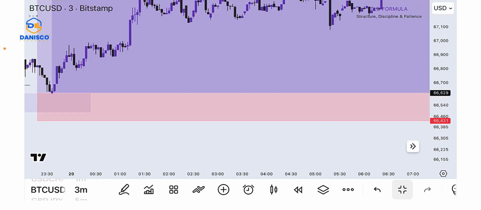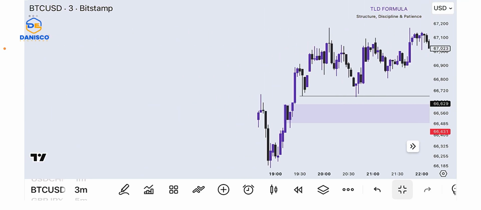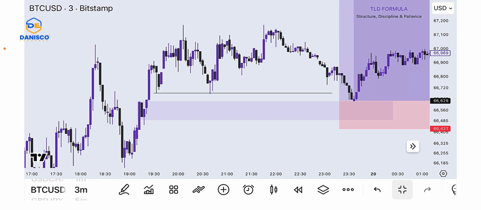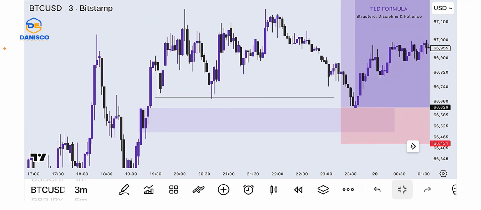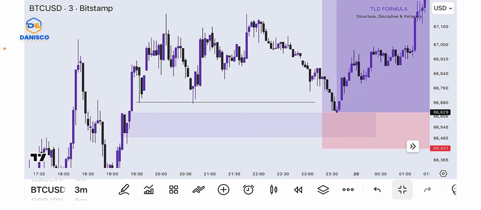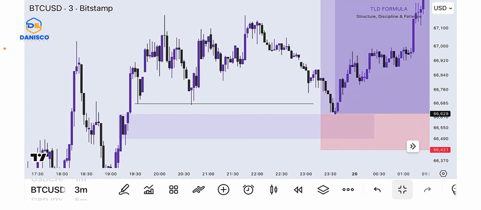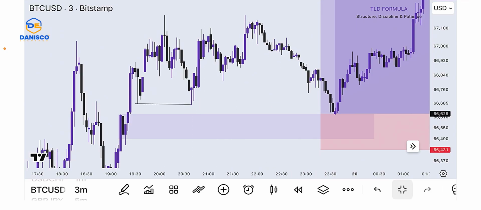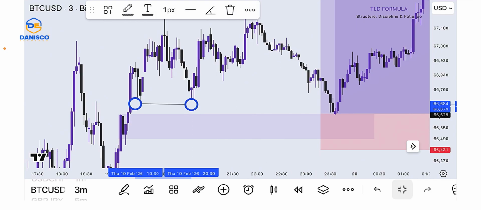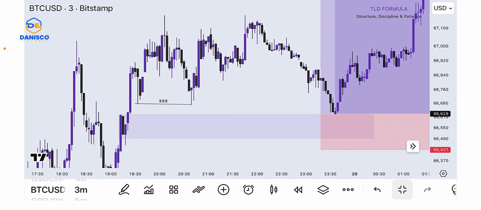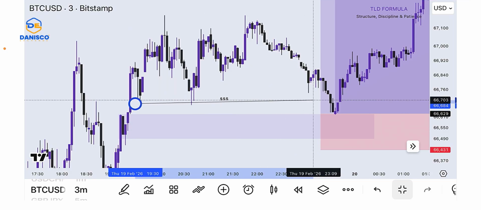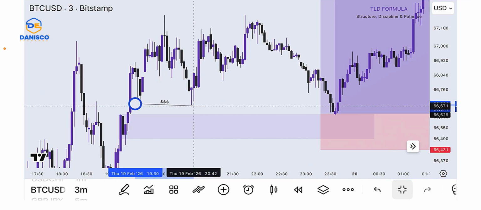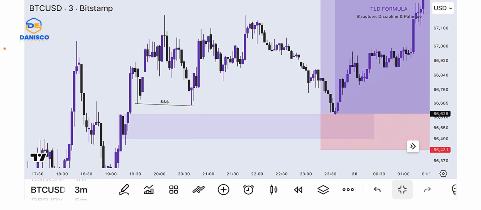Let's go to 3 minutes. It's like 3 minutes will be clearer. All right, now if you look at it, you see that this particular liquidity I use here is an inducement liquidity, and at the same time we have equal low as well. Look at it. Can you see? This is equal low liquidity, and we have inducement as well. So two liquidities are just here, equal low and inducement.